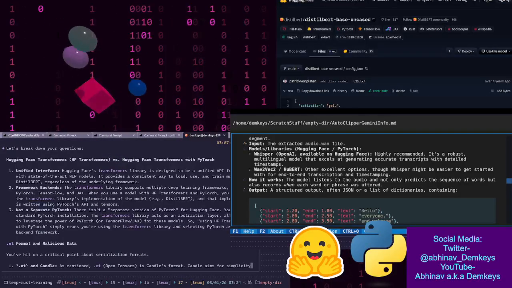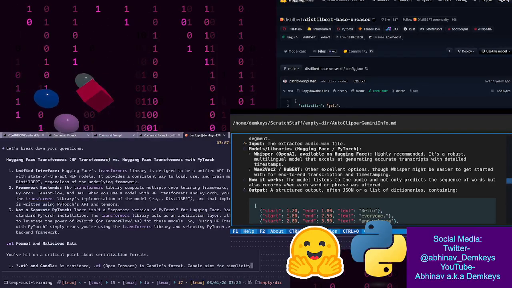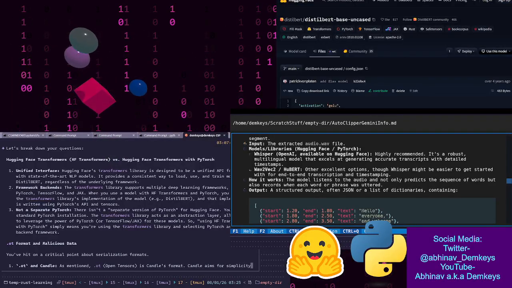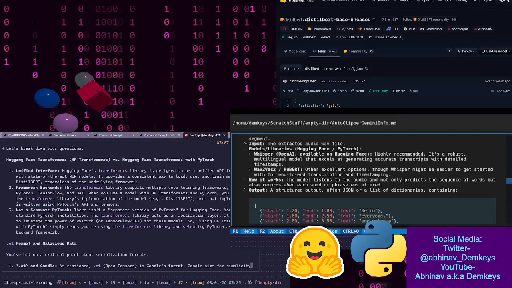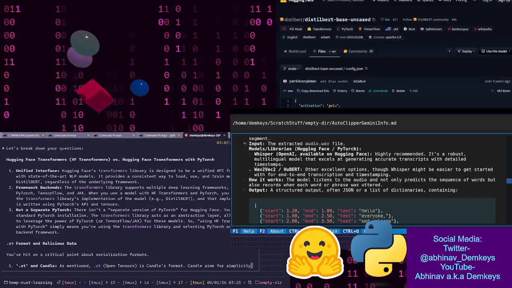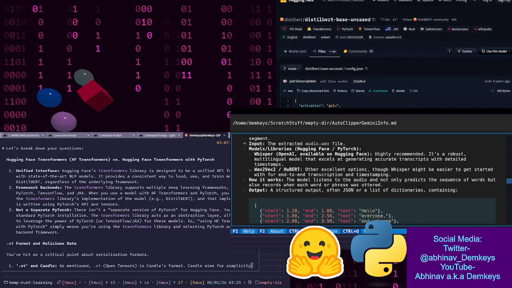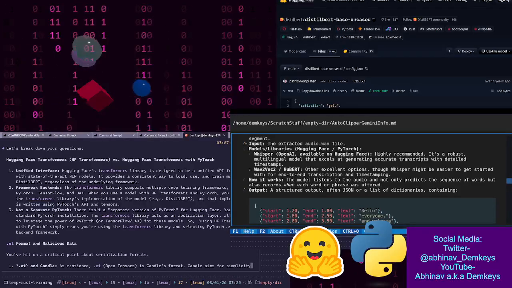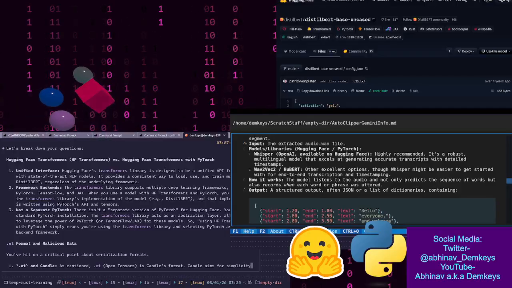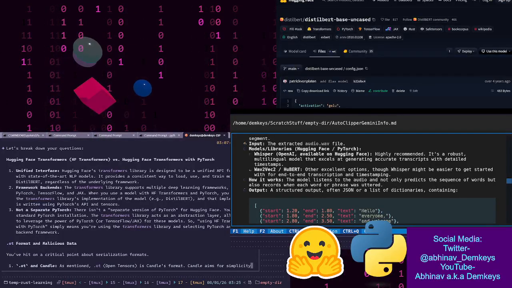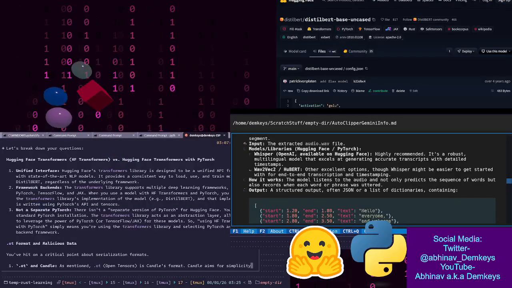How it handles the seams, overlapping. If a model cuts a sentence exactly at the 30-second mark, the transcript would be cut in half. To fix this, pipeline uses an overlap stride. It might process 0 seconds to 30 seconds, then it processes 25 seconds to 55 seconds. Oh, that's interesting. It looks at the 5-second overlap, realizes the words are the same, and then stitches them together. Oh, there's a certain level of, I'm not even sure what to call it.